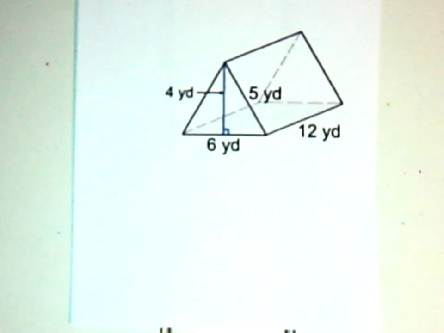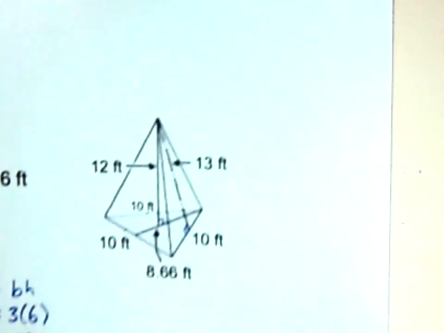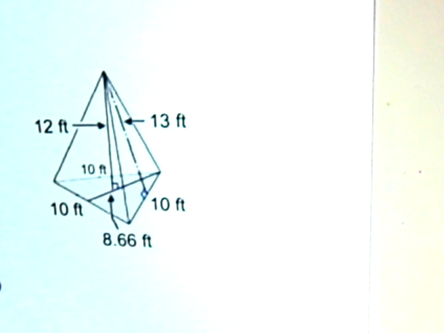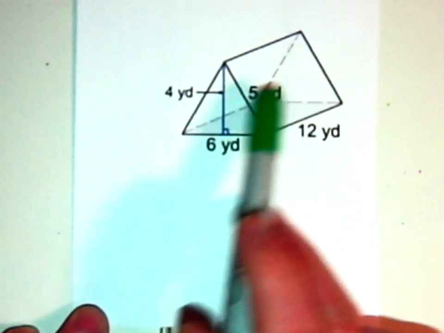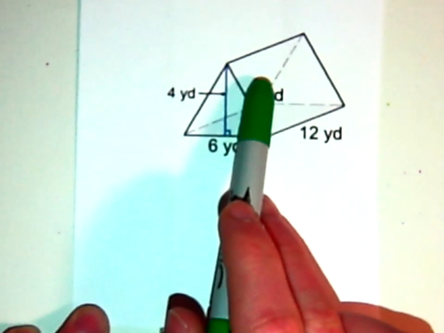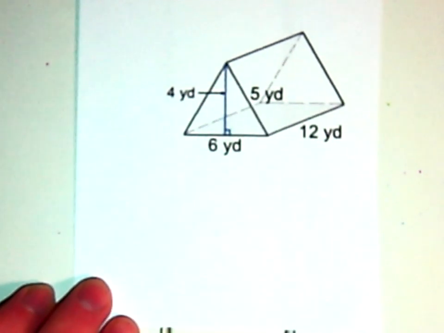We could pull an example here. This example is a triangular pyramid. All right, so a prism has those two triangle shapes, and then it's surrounded by those three rectangular faces.